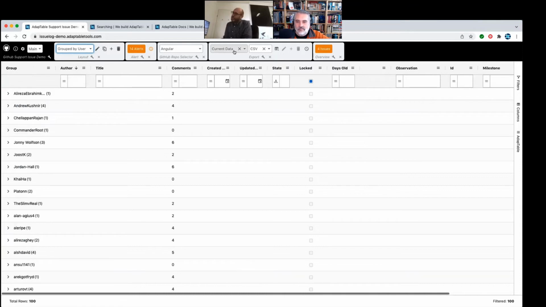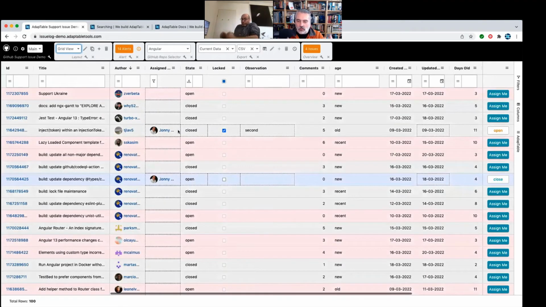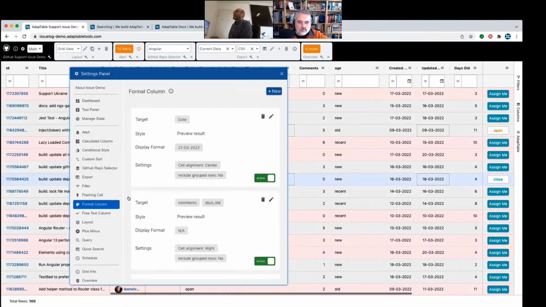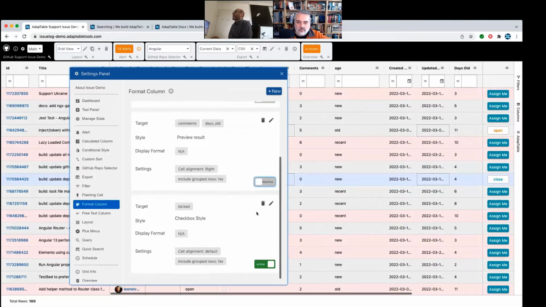So, yeah. And so you showed adding data into columns for custom columns, and you can have custom formats that are created by the users as well. So any column at all, you can, again, I'm showing you at runtime, but you can do all this either at design time through config or through the API. So you can change the look and feel of pretty much any column. So for instance, let's do it this way. So we will go, in fact, we've already got some format columns here. In fact, what I will do is I'll turn these off so that you can kind of see the new ones.